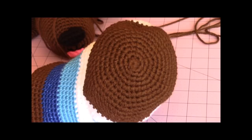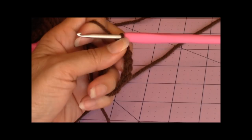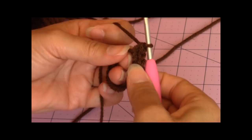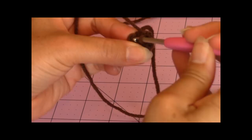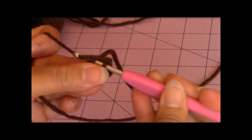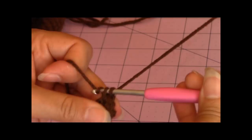So on the body, we're going to start the back cover the same way that we started the body. I'll get you started. So you're going to start with a magic circle with 6 single crochet in the magic circle. Then you're going to turn your work so that you're going to make 2 stitches into that first stitch. And then you're going to make 2 single crochet into every stitch around until you have a total of 12 stitches in the round.